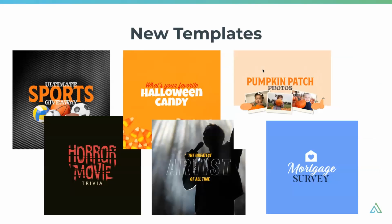Another thing that's exciting is that every month we throw in new templates. As you can see, we've thrown in a lot of Halloween ones that are available now to use. These templates are for sweepstakes, galleries, and popularity brackets if you have access to that. Surveys, quizzes, polls, you name it, we have templates for it. I haven't counted it up, but we're well over 600 templates now. So hopefully there's something for everyone. As those templates get added, they do get tagged so you can search for them.